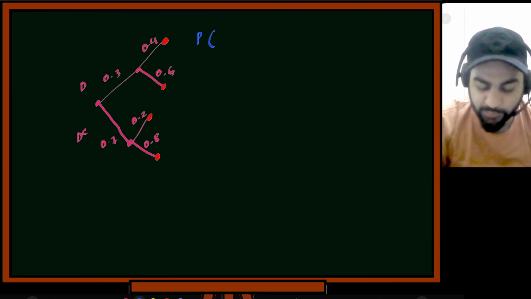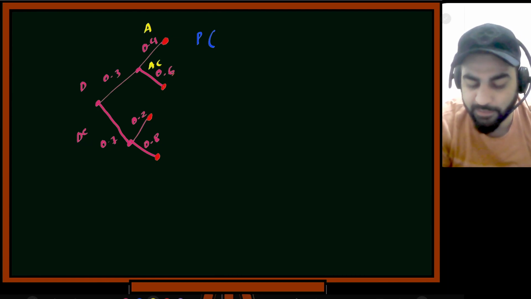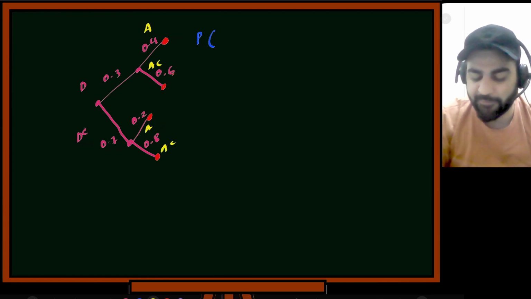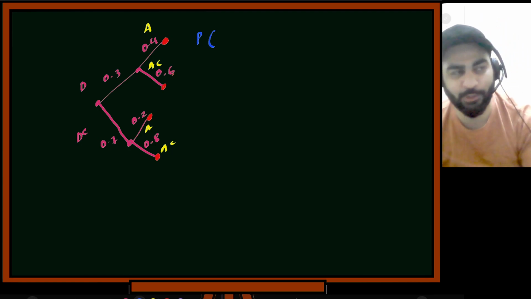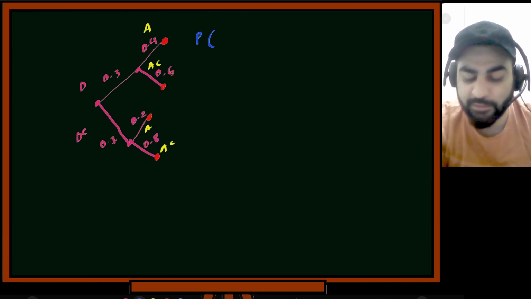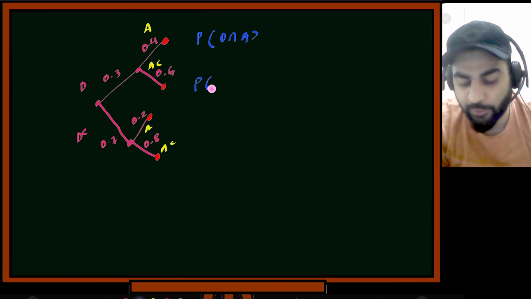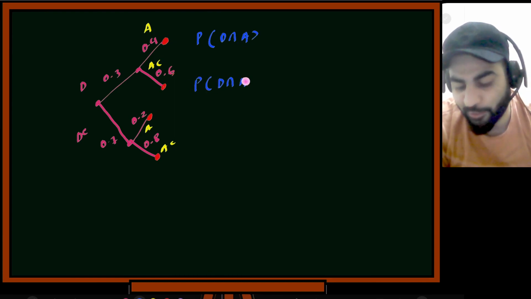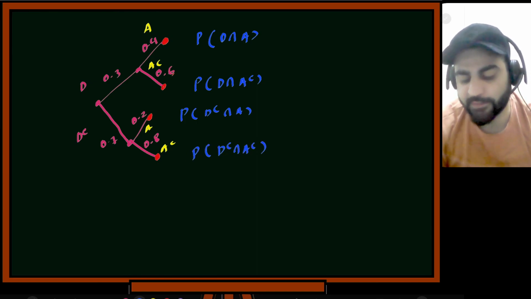Let's also introduce some other way. Let's call this event A. Let's suppose this is A, this is A complement. This will be A and A complement. So mathematically, even if we are at a loss for words, that's the beauty of math. Even if you cannot put it in language, you can directly write the probability here. So the probability will be D intersection A. For this the probability will be D intersection A complement, this will be D complement intersection A, and this is D complement intersection A complement.